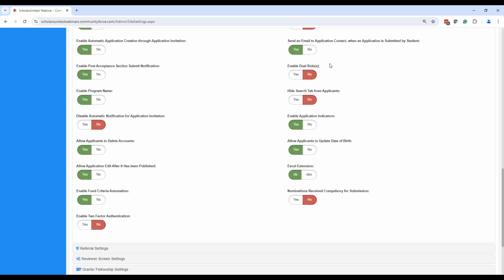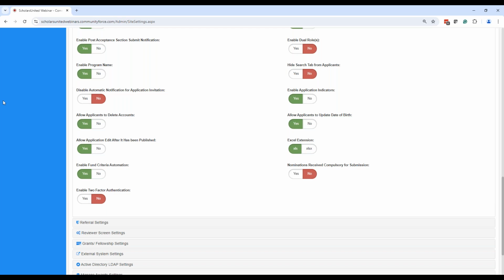So that's that functionality. But that is something that as soon as you activate it, when you start doing your reviews and assigning, you're going to see all your applicants and all your reviewers and all your admin profiles, and the list can get very long. So that's why it's mainly just for grant users, because you don't have as many users as scholarship sites would. So if that's something you want to know more about, then please reach out to our team and we can talk about your processes and see if that's something that would need to be activated.